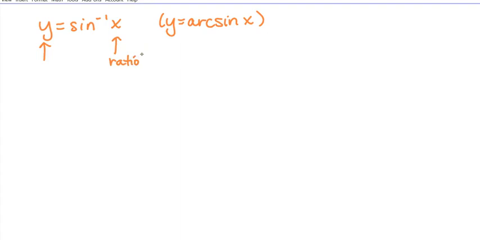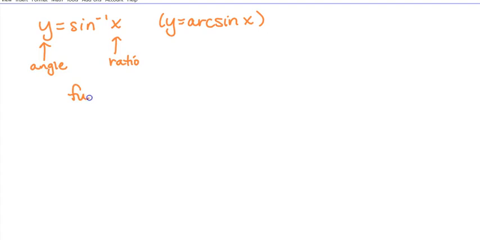We learned last time that the function y equals inverse sine of x, which is also known as y equals arc sine of x, is the function that is the inverse of the sine function. And so what we're doing is we're inputting a sine ratio, like a ratio of opposite over hypotenuse, some fraction, and we're outputting the angle that would give us that ratio. So input the ratio, or the exact value, whatever you want to call it, output the angle.